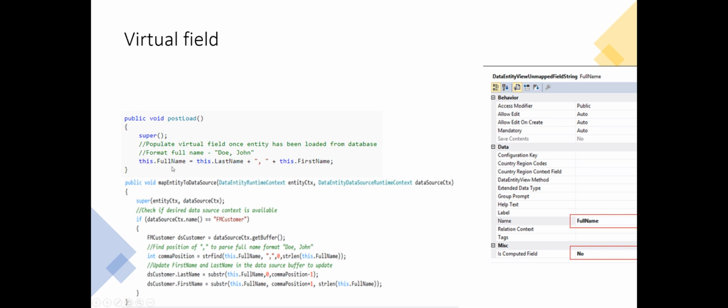And here you select is computed field no, and it is loaded in the postload method, and map entity to data source is the other side when you decompose it at the time of import.